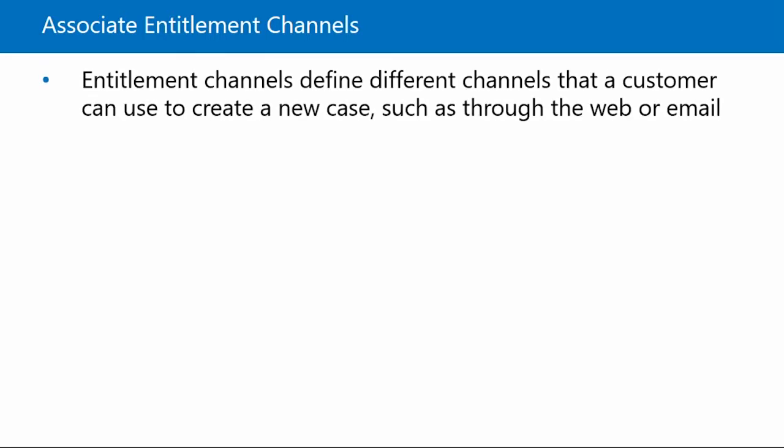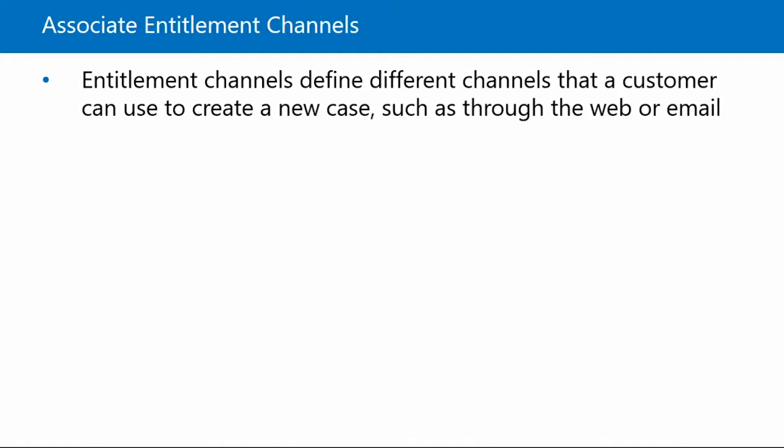When we associate these entitlement channels with our entitlements, these entitlement channels define different channels that a customer can use when they create a new support case. So when we create the support case, it's important we populate the case origin. Did it come from the web, or email, phone, or Twitter, and so on?